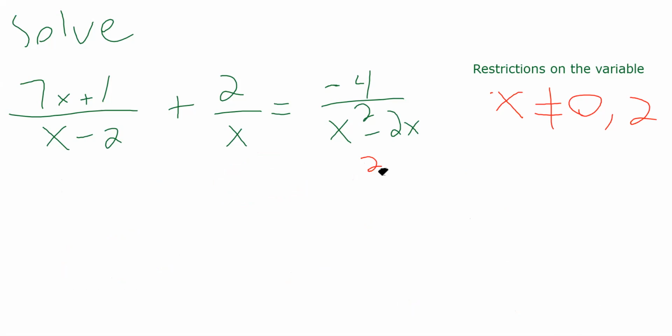So now we know what our restrictions are. We know what x cannot be. What we endeavor to do is to now actually solve this thing. That's something we haven't done yet. But check this out. Here's how we're going to solve it. You noticed earlier I factored the x squared minus 2x, and the factors looked an awful lot like what I got over here. And that's exactly true. So here's what we're going to do. We're going to factor this out here. Factoring here is real straightforward because we just need to take an x out. So let's do that.